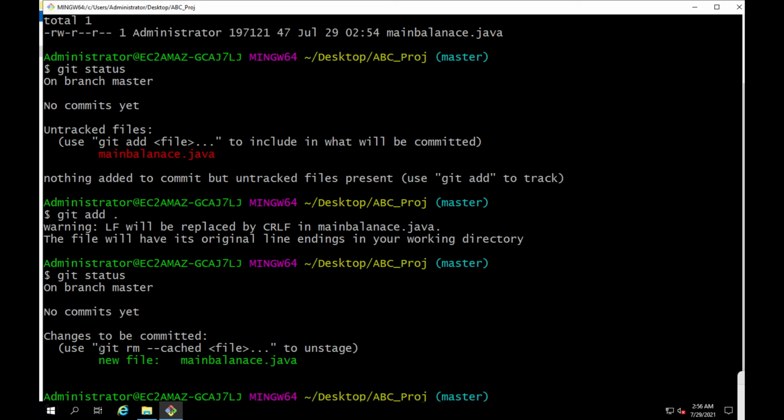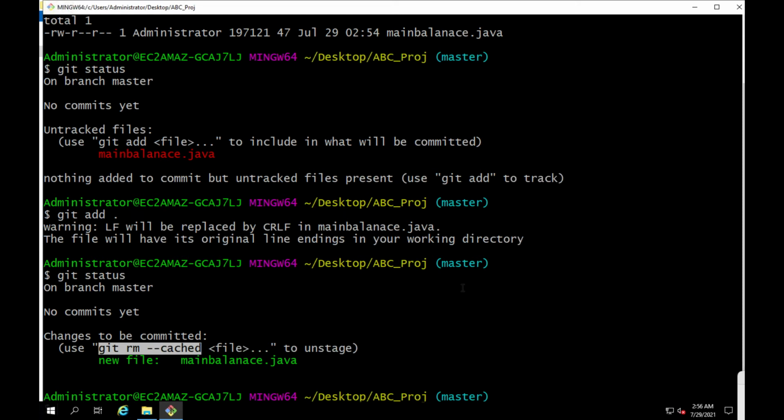For staging, simply use git add. You can give the file name itself, main balance, if it's a single file. If you are doing multiple, you can just give a dot, git add dot. The file will be added.